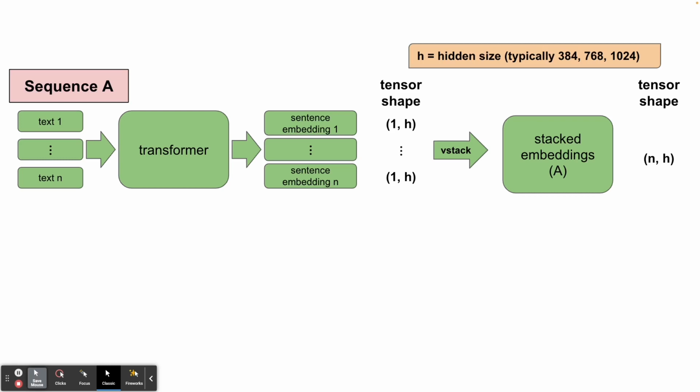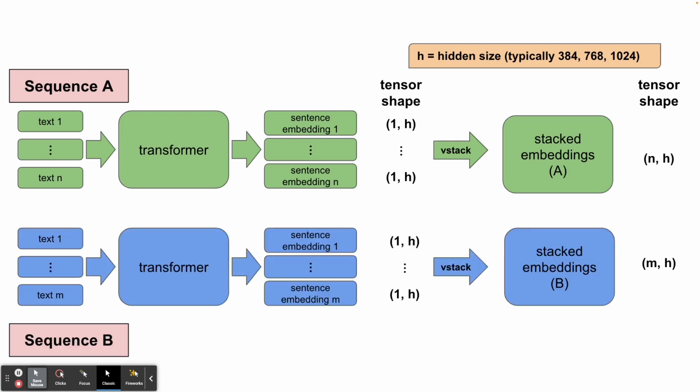Now we're looking inside a single batch when we're training using the multiple negatives ranking loss. I mentioned before queries and documents, but it can really be any two types of pairs, so now I'll switch to just A and B. For group A, your batch size will be n, so n texts will go in, n sentence embeddings will be made, and then you'll stack all of these sentence embeddings to form a stacked embedding matrix that's n by h, where n is the batch size and h is the hidden size.